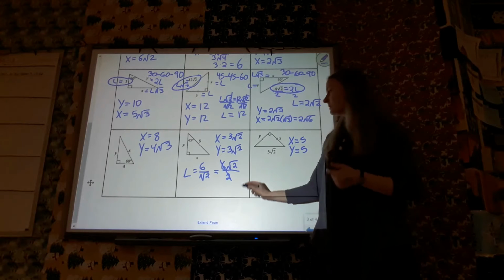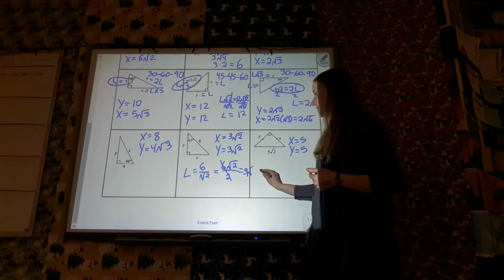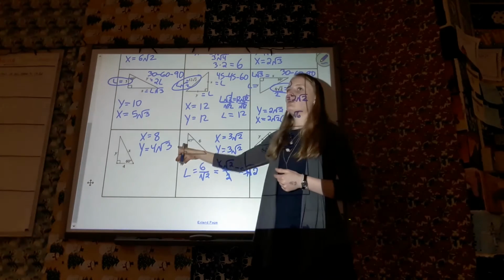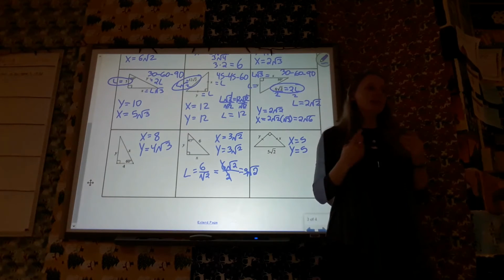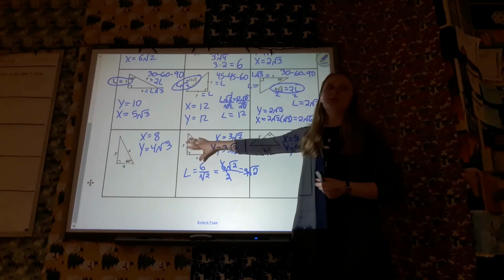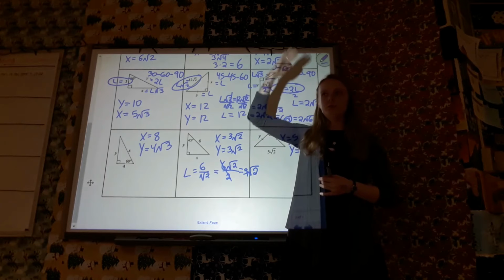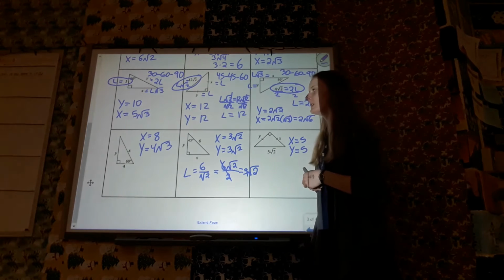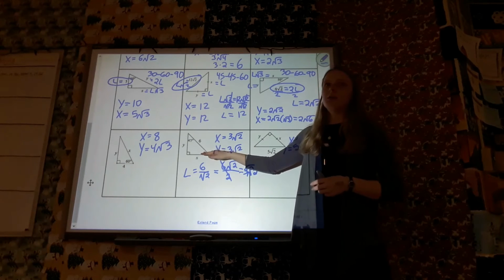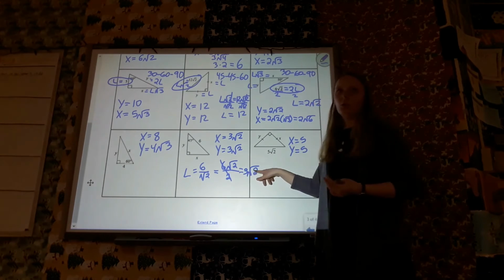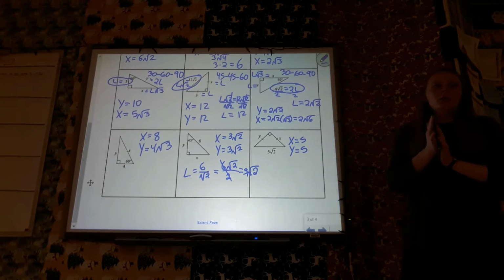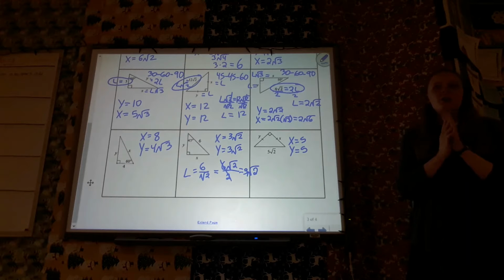The 6 and the 2 cancel each other, leaving you with 3 root 2. So L is equal to 3 root 2, and both x and y, according to the rule, were equal to L, so that means x and y are equal to 3 root 2. Okay? I know this one is the hardest. It's like tier 3 of different levels of questions with this concept. You do need to recognize that you sometimes have to divide by radicals, and when you do that, you then have to do this whole process before you can use L. Okay? Any other questions from this page?